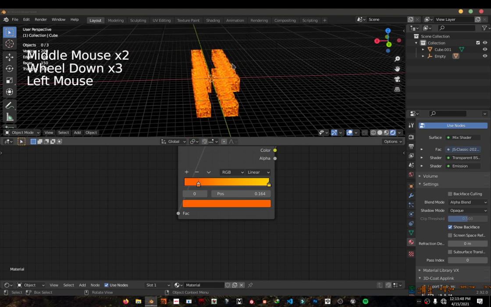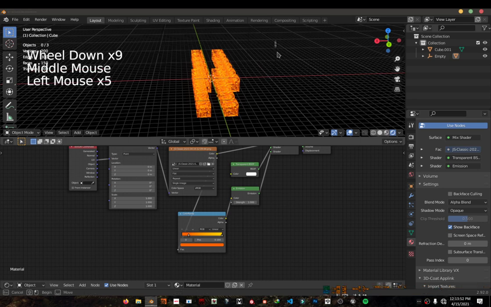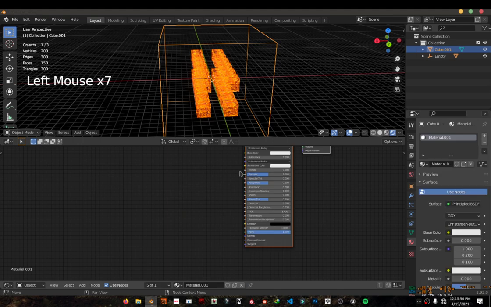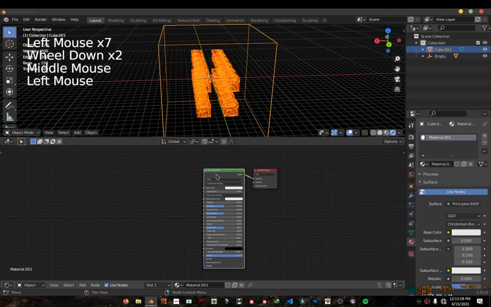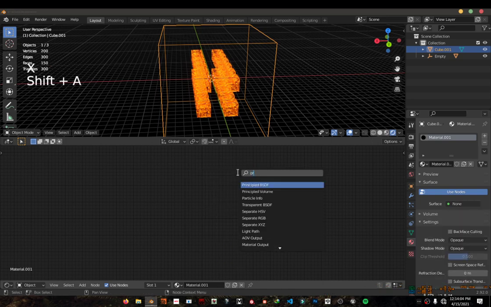Now to get a better effect, what we can do is select the big cube that we created, and create a new material for it. Delete the principled BSDF shader and add a principled volume shader.